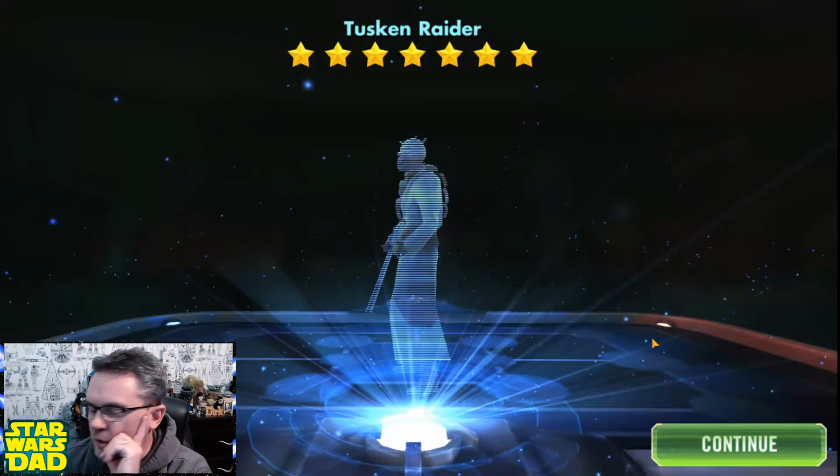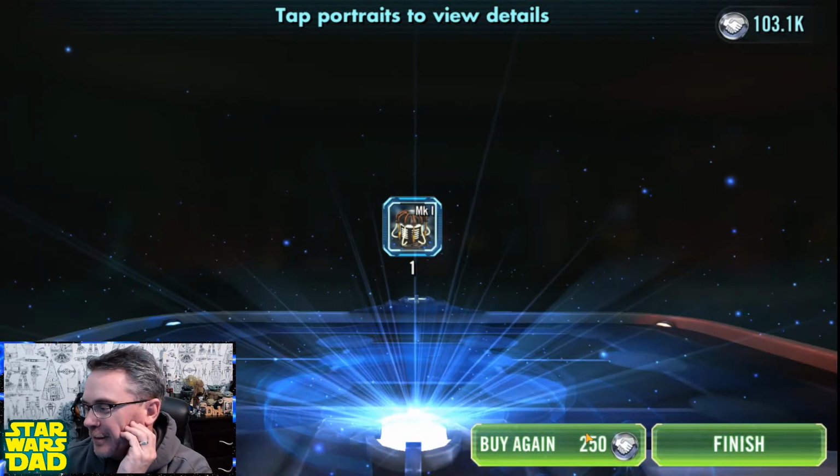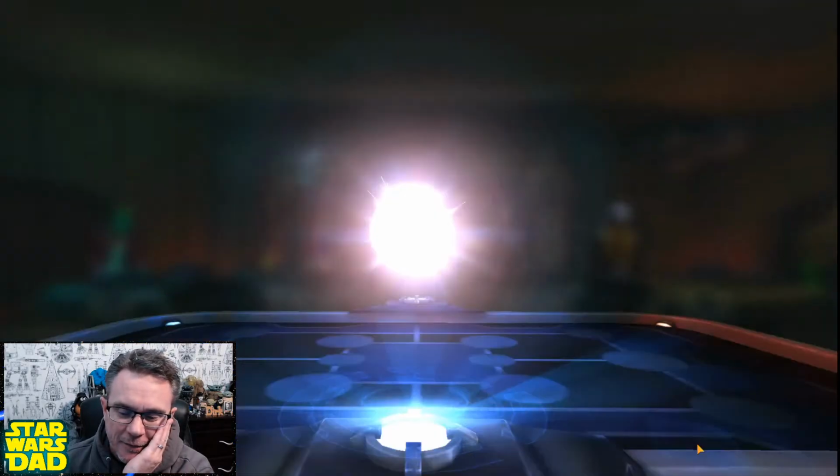What is the worst character in the game? What is she called? There's a plethora of them. Mob Enforcer is pretty darn bad. Ugnaught. I think because Ugnaught has no faction.